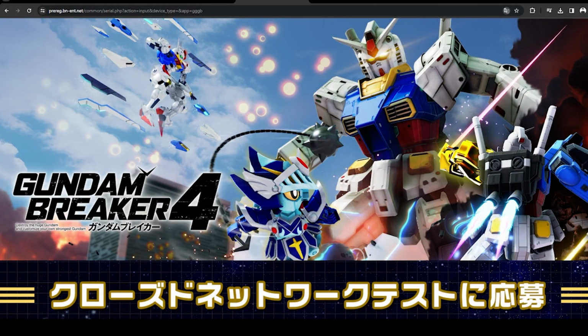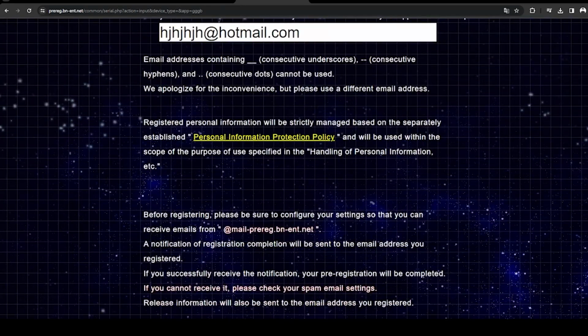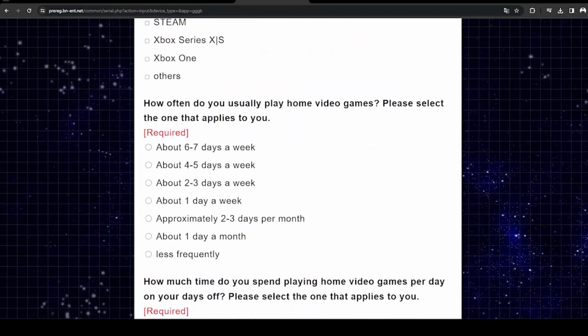Now, the good thing overall about this beta, even if you or I don't get in, and despite all the complications of only being available in Japan, is that at least we will be able to see the game in action and get an idea of how it runs. There's going to be footage, and there's going to be people talking about it. So we will be able to see if there are any massive problems, or if the game just doesn't feel good. Because one of the biggest problems the previous Gundam Breaker had, the last one, is that it crashed. It had a lot of problems, and it was a mess.